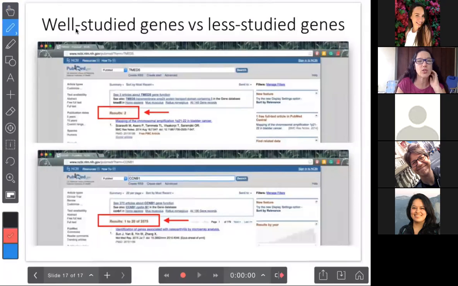But if you do a search of a gene name, we pulled one out of the list. Professor Hands made this for me.